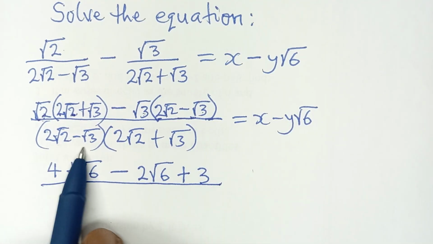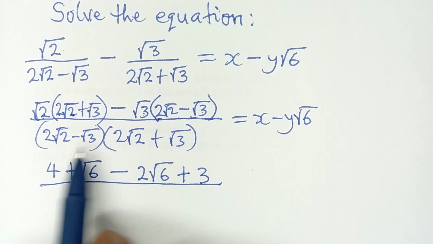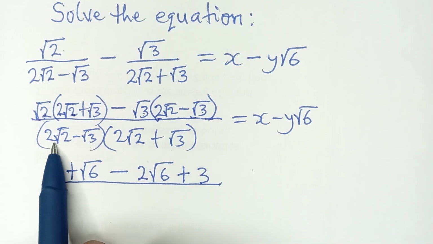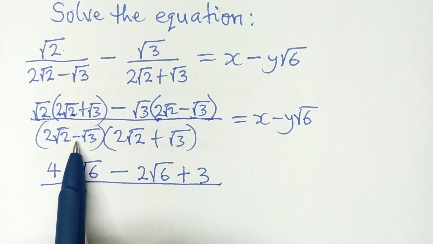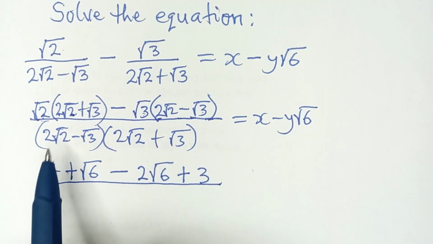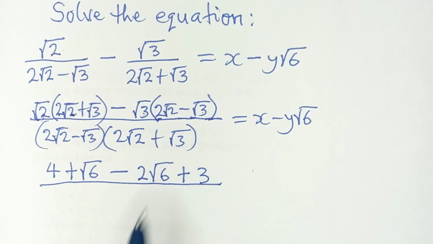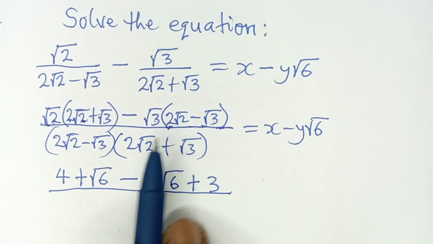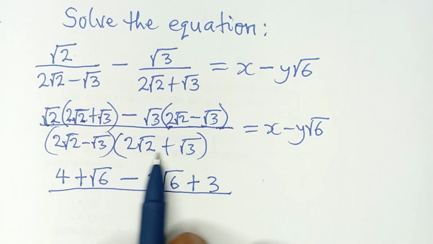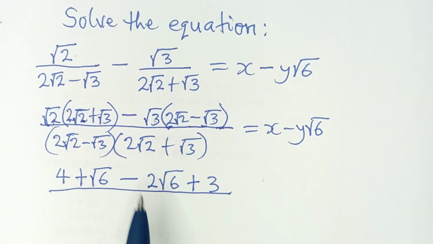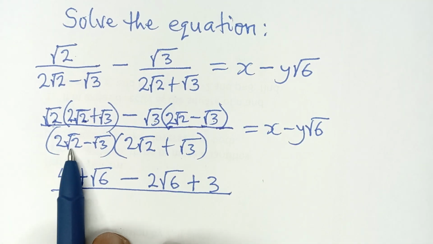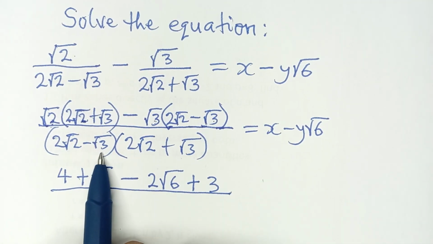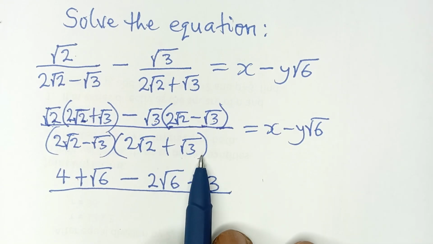Now, these two surds, they are conjugate of each other. Conjugate surd means surds that are exactly the same, but with the sign in the middle that is different. So this is negative and this is positive, but all other terms are the same. So they are conjugate. So when you are multiplying conjugate, which is like multiplying difference of 2 square, this is like the factor of difference of 2 square. So what you just need to do in a simple term is to square this, and then we say minus, we also square this. That is just a simple way to expand this bracket.